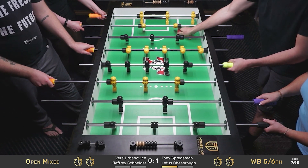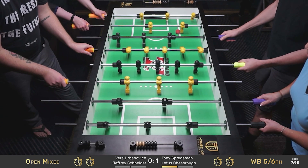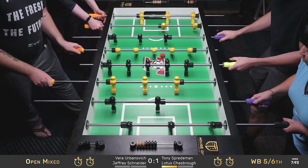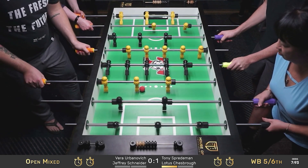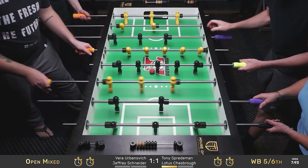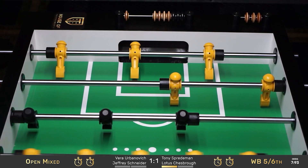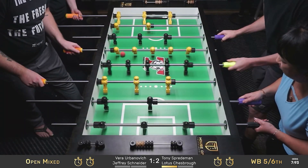I'd like to know — if a genie in a bottle came down and said what's something you want to know — it's on the list: I want to know how many five-bar passes through the lane Tony has completed in his life. It's got to be somewhere in the neighborhood of a bazillion. Right now they're setting up this push shot — nice push, it's quick and snappy, got a lot of spray on it. That is seriously not square at all, but it doesn't have to be clearly. He is sending it out there from about the big dot.